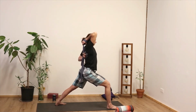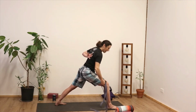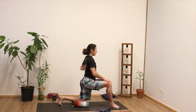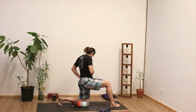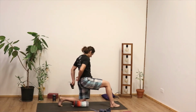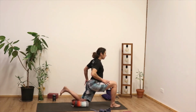And release. When we pad the knee, the left knee, letting the... oops, I'm a little tangled here. We're getting into lunge chest opener. Where am I? All right. So both hands, discover the left foot.